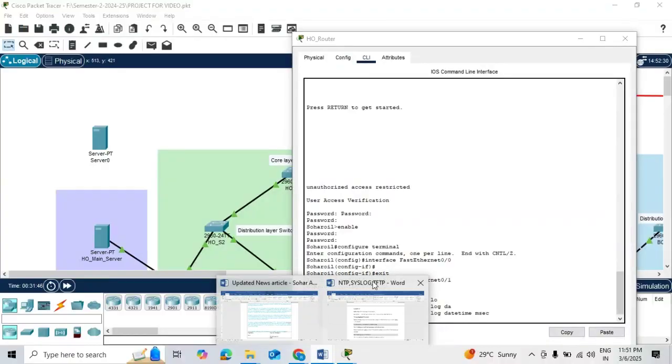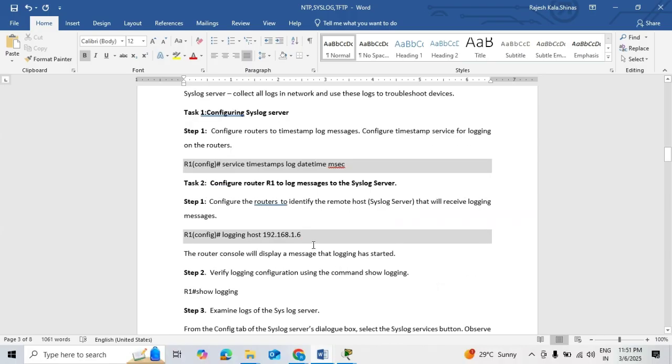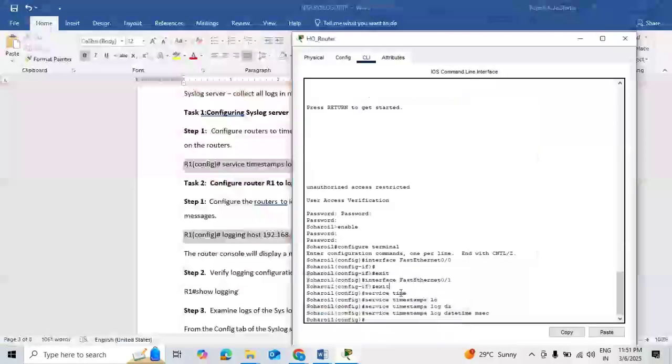After that, configure the router to log messages to the syslog server. Whatever events are happening, they have to be informed to the server. So you have to mention the syslog server. Here you should mention logging host. Where is the syslog server? It is 192.168.12.3.